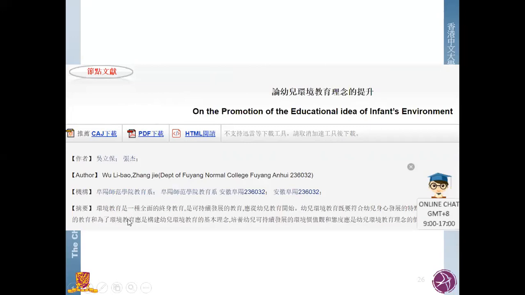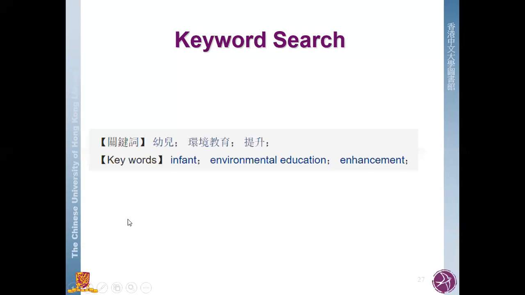Okay, it's just here. And then they will give you the article author name, and then the article name, and the abstract here. And when you look down to the bottom, you'll see each article, they will give the 關鍵詞, the keyword as well. So this is very important, because when you're doing a search, sometimes you might be searching on a very special topic, and you might only be able to find 1 or 2 pieces of matching result. Then you can make use of this 關鍵詞, because once you click onto it, you can then develop or further your search by using this kind of keywords. Then it will help you expand your search.